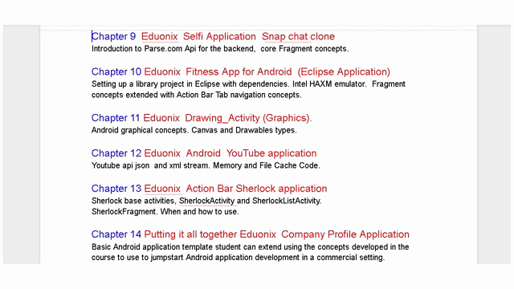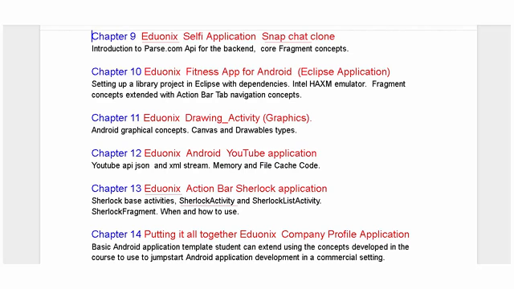In Chapter 13, we look at the important and popular Action Bar Sherlock framework. In Chapters 1 to 8, Chapter 9, and Chapter 10, we look at fragments, and we slowly develop more sophisticated strategies for working with fragments. And fragments are a part of the Android support library version 4. The Action Bar Sherlock framework is an extension of the Android support version 4 library.